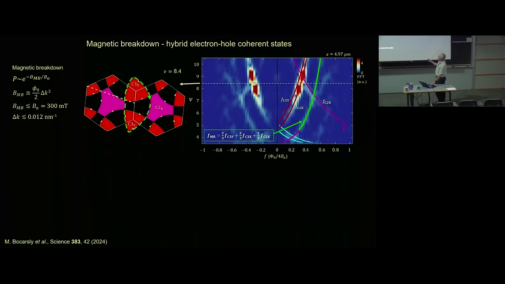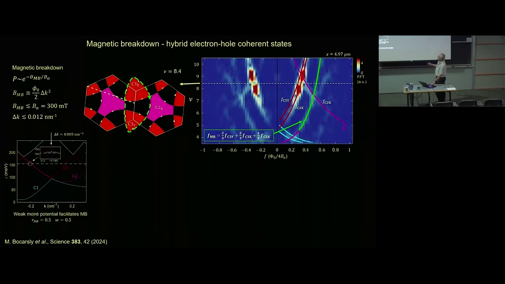nanometer. If we do a line cut here and look at the dispersion, these are the 2 pockets, and you can see that over a wide range of energies they are very close to each other. If we zoom in, the gap between them is 0.005 nanometers, less than what is required, which explains the existence of this trajectory, which is essentially a coherent electron-hole state. It has to be coherent in order to have quantum oscillations, and you hop between electron and hole pockets.